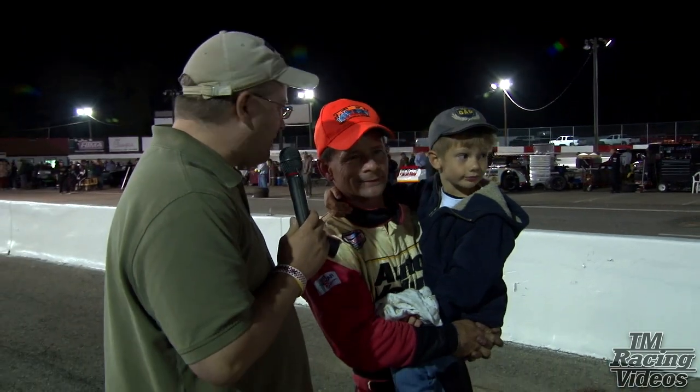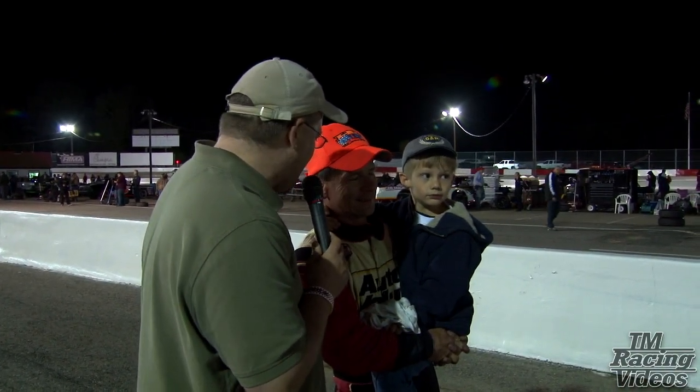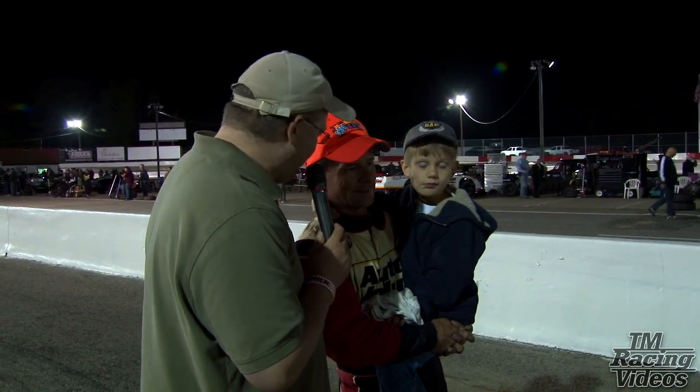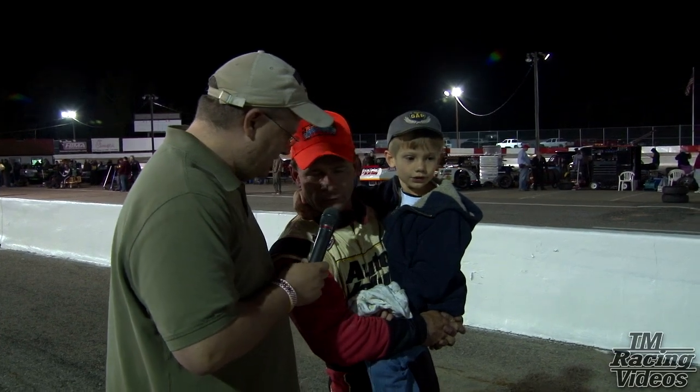43 car in victory lane. Eddie Johnson, put that race on a rank of scale right there. Of many races you've been out here at Southside, where does that race and that finish rank up there with you? Well, I tell you, that's one of them barn burners, nail biters, and that's right up there at the top, in the top five. We put on a really good race. There are a lot of good cars out here, but his car is good, and my car was good tonight, and we just put on a whale of a race and just enjoyed the race with him.